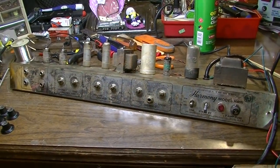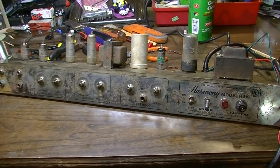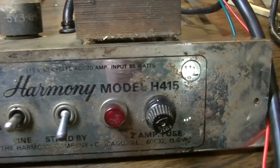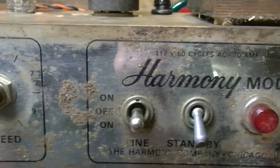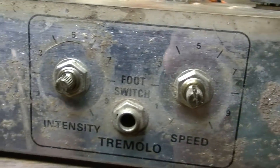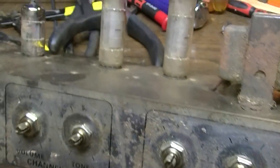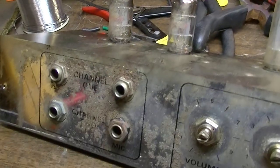All right, and now that the electronic servicing is complete, we're going to turn our attention to the cosmetics on this thing, and it's pretty gnarly and pretty rusty, to say the least. You know, you got spots like that that we're going to have to try to do something about, and it won't come completely clean, I'm sure of that, but we can get it much better than it is now. We'll also pull these tubes out one at a time and clean those off a little bit as well.